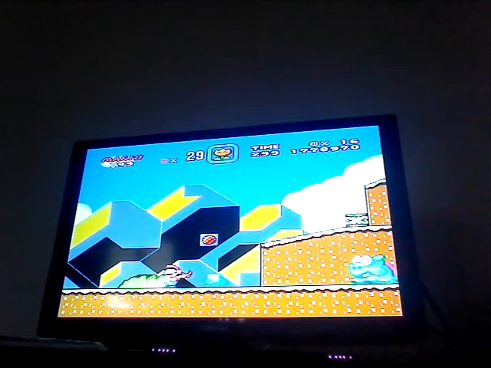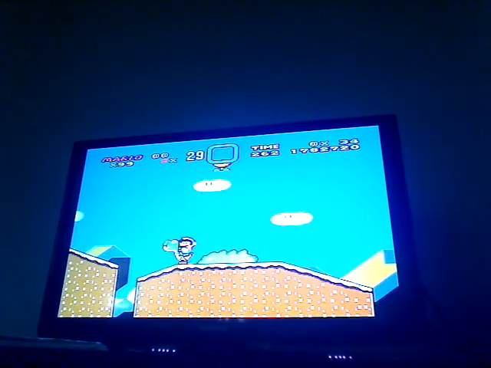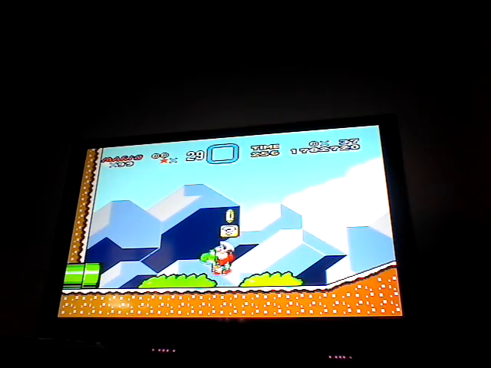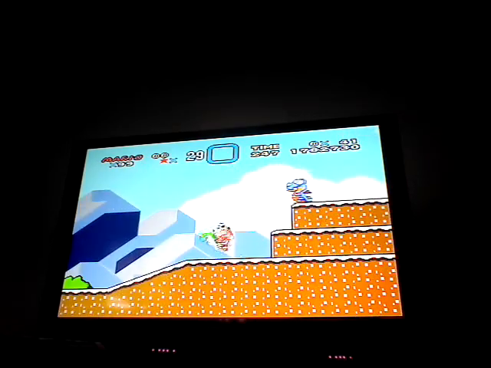Chocolate Island 2. There's a red dot, so that means there's 2 exits here. Oh man, sorry about that, I got stuck there. These guys are called Dino Rhinos and Dino Torches. Ouch. That was not supposed to happen. The Rexes return here.